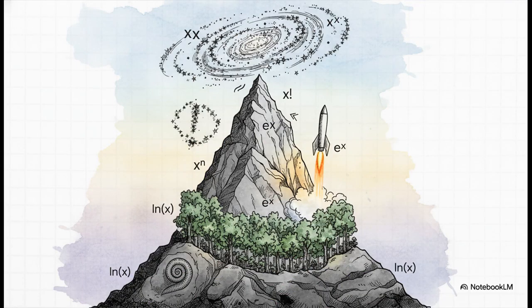Well, it turns out there is a very clear pecking order, a true hierarchy of power. Way down at the bottom, growing the slowest, you've got your logarithms. Then you have all the polynomials. But then, towering way above them, you have the exponentials. This is because exponentials grow by multiplying, like doubling, while polynomials just add. And here's the absolute key rule: an exponential function will always, and I mean always, eventually outgrow any polynomial, no matter how ridiculously big that polynomial's degree is. And even above that, you have monsters like factorials and x to the x.